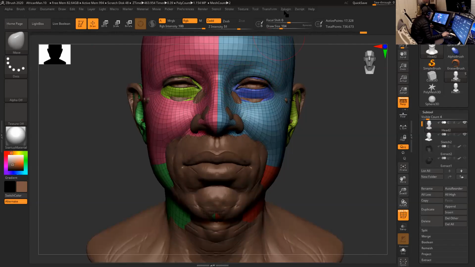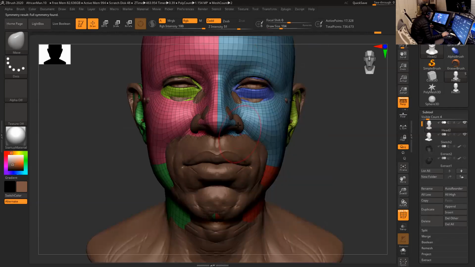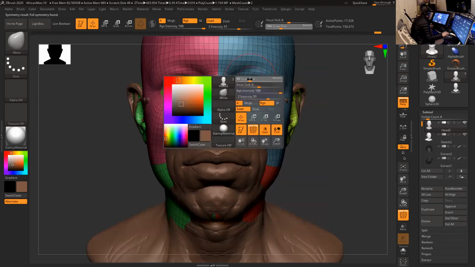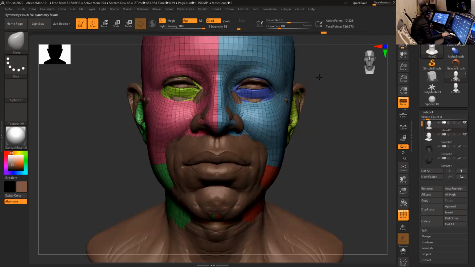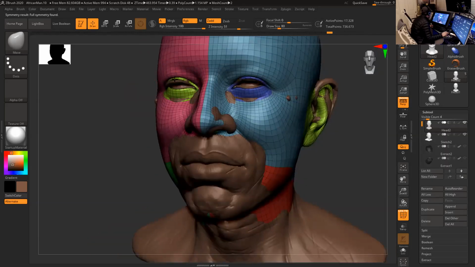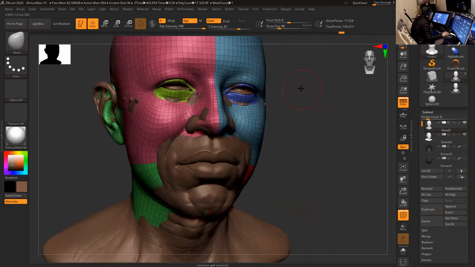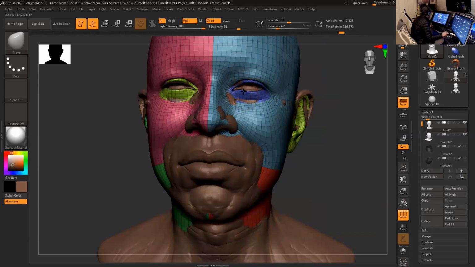First I'm going to turn on symmetry using posable symmetry, so it's based on topology. And I'm going to move some stuff around here. So the eyes are going to be in a very similar spot, not perfect, just a similar spot, so I can preserve the inner part, that cavity in there.